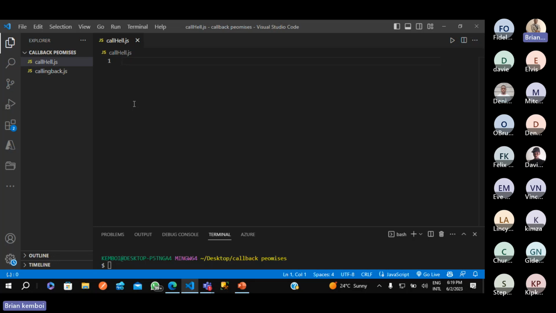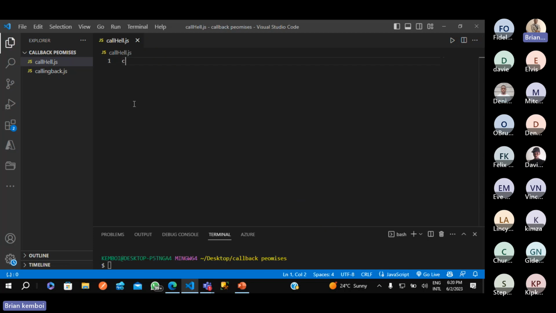I'll be creating almost 5 tasks that I want to be executed with a callback. After the first task, the second task will be called to execute, and the second task will take responsibility of calling another task as well.